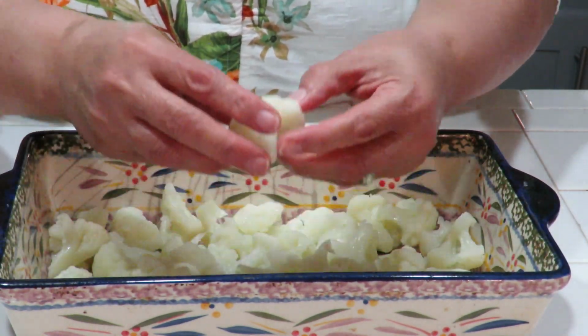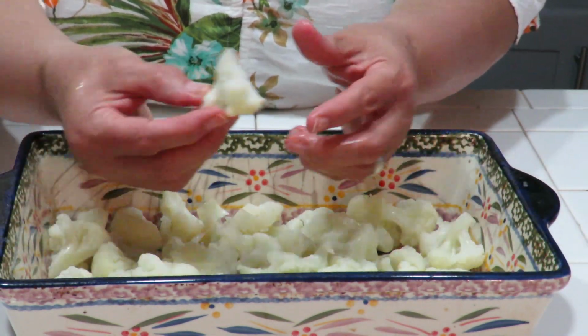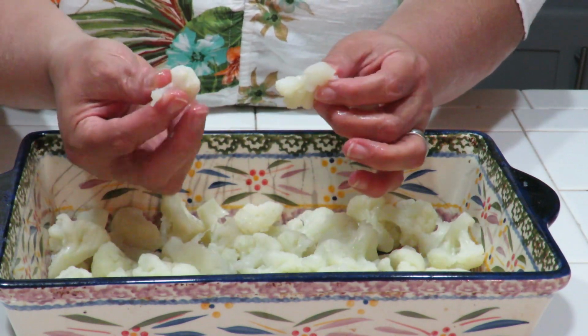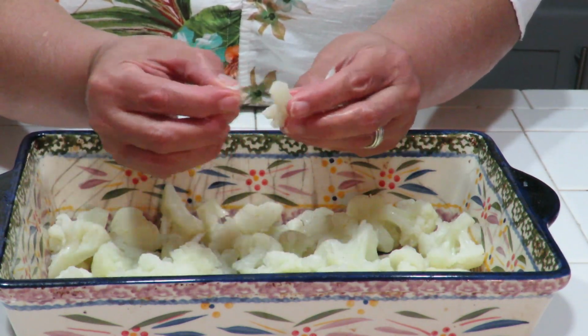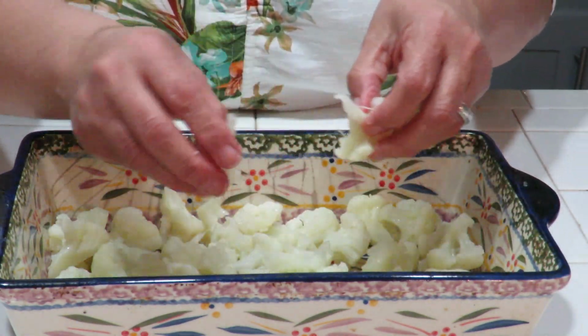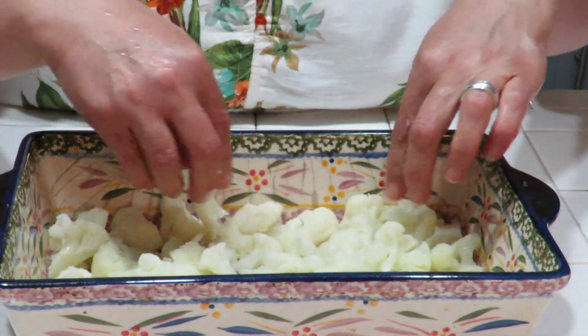There we go. If you want the cauliflower cut up even more, especially if you have little picky kids, and if you cut them up a little bit smaller, they'll take all the flavor of whatever you put in there and they won't even know that that's what's in there. So anyway, you could use a cauliflower rice for this as well.